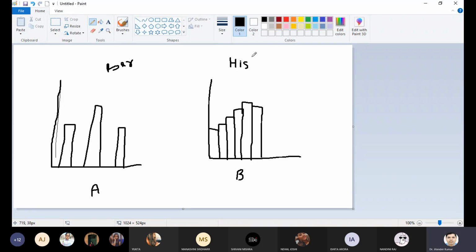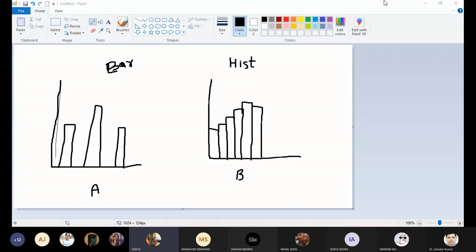Who will tell me what is the difference between the two? In the bar graph you see distance between different bars, and in the histogram there is no distance, so they are touching each other. So what is the logic behind having two different types of graphs? The only difference that I can see between these two is that in the bar graph I have distance between two bars, and in the histogram there is no distance. So that is telling something. Yes, Yukta.